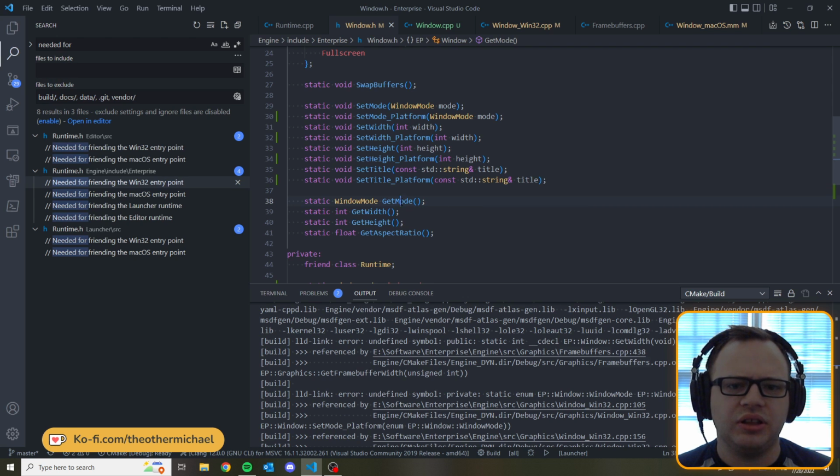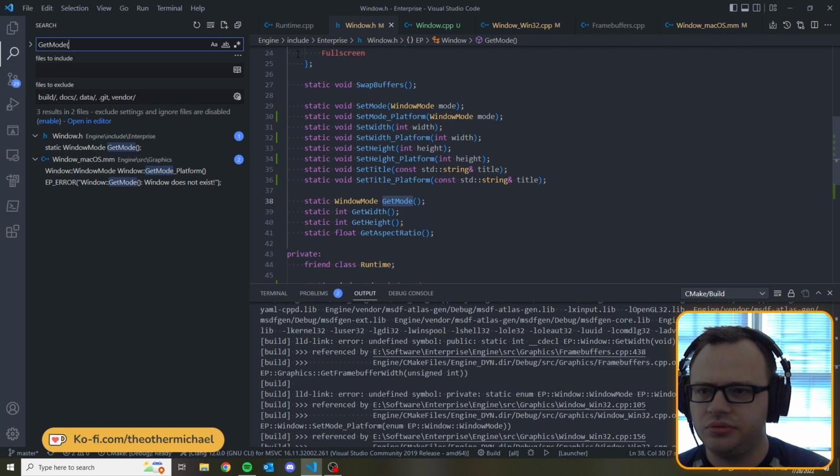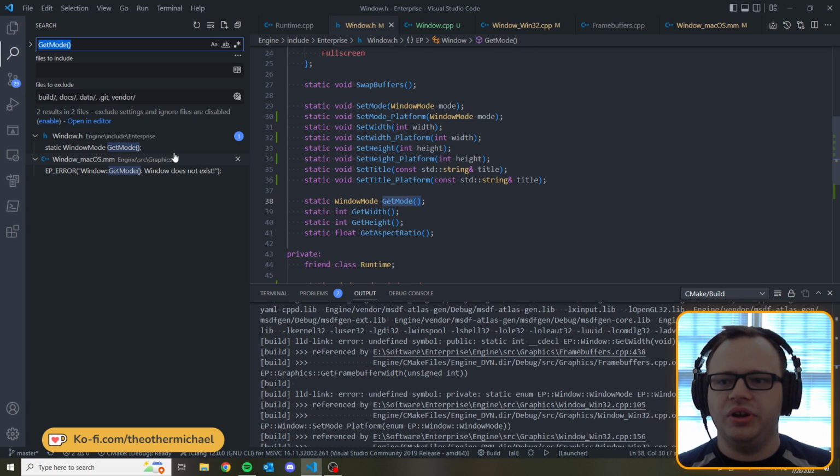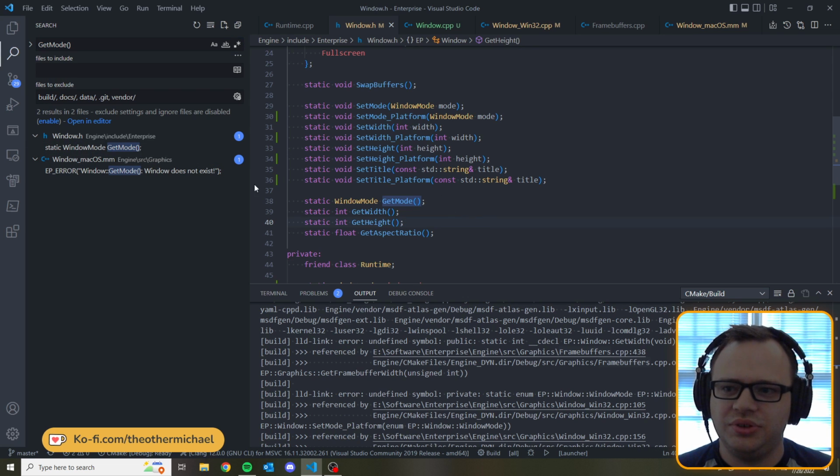I don't think I've set up the getters anywhere. Oh, okay. Yeah, so I got rid of them and then didn't do anything with them.